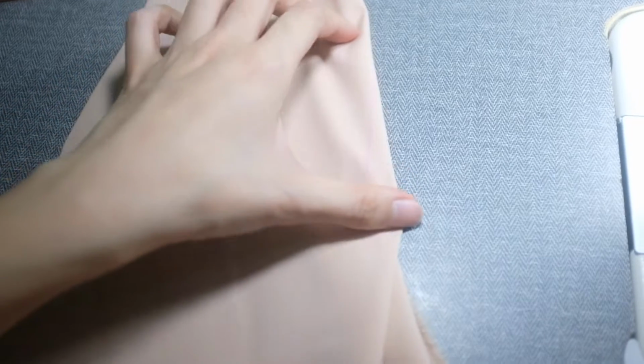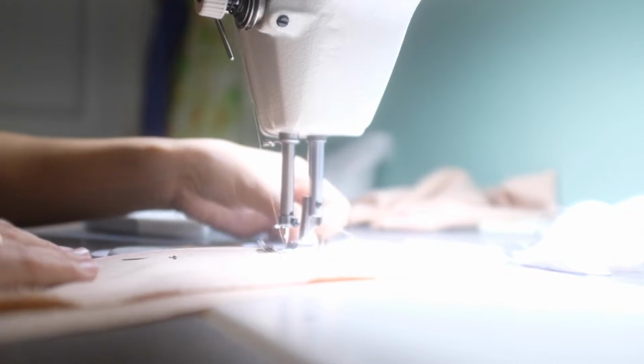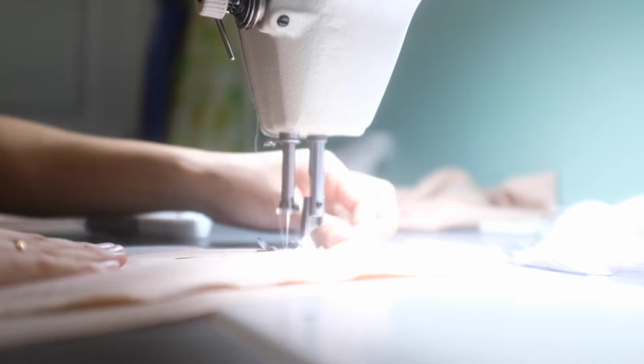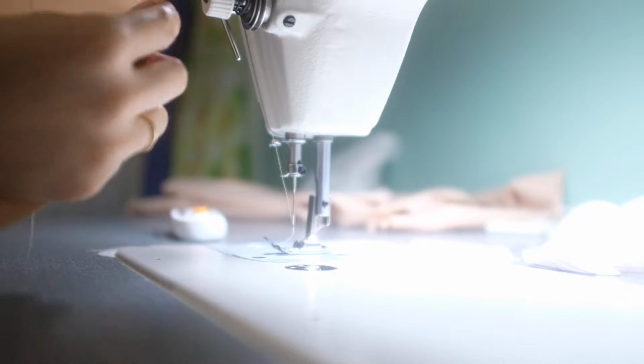Fold it at the middle line and sew the diagonal lines. I'm not sure what this is called, this is just how I learned. It helps give your skirt a better shape so that when you wear it, you don't just look like a box. And do this for the 1 front piece and 2 back pieces. And you should have something like this by the end of it.